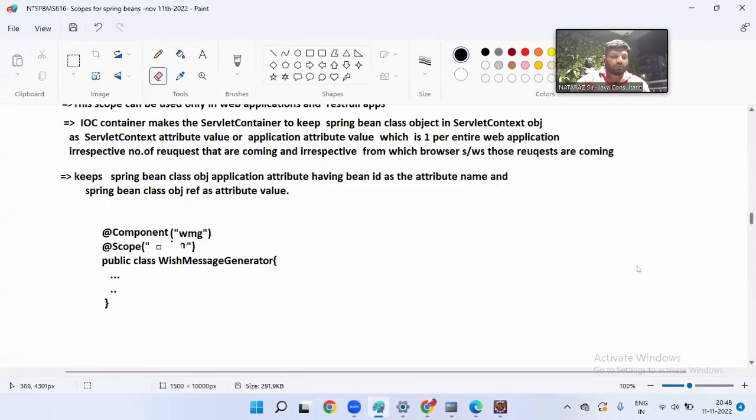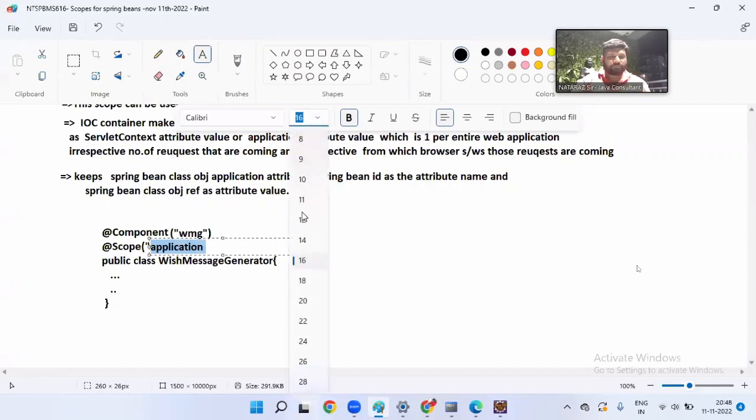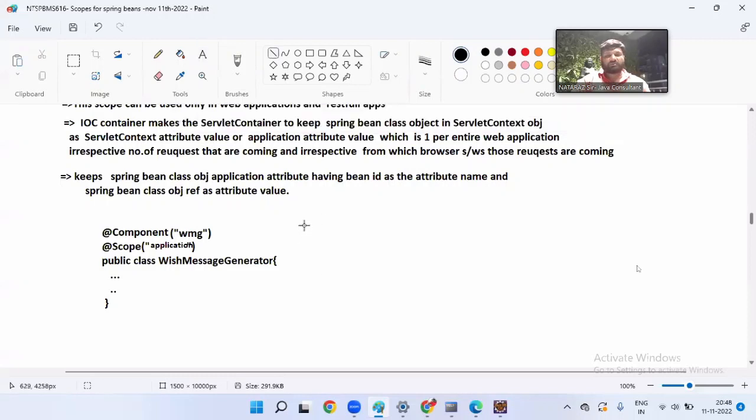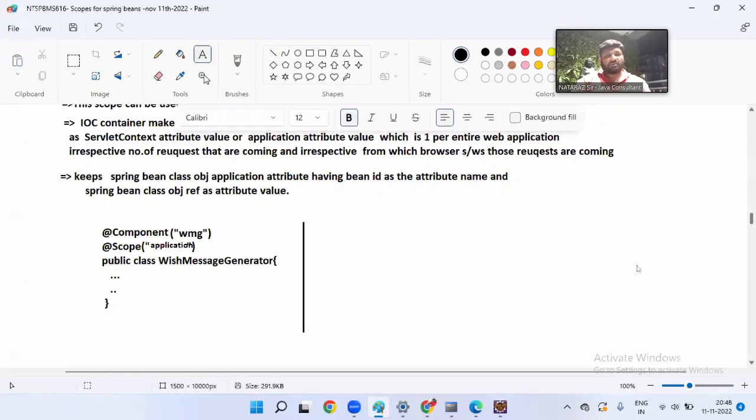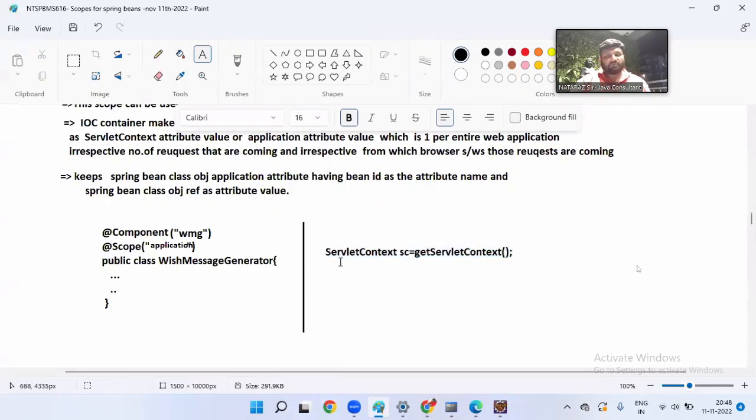Here is my application, boss. ServletContext sc is equal to getServletContext of super.